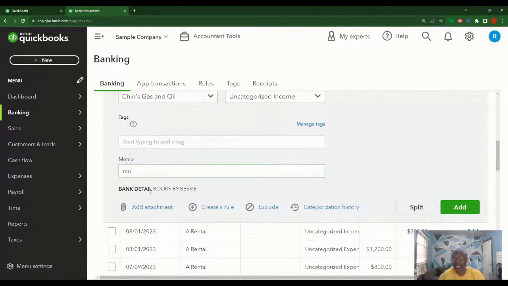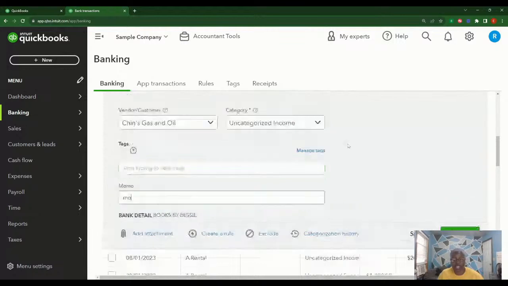Another thing to note about the name is that in the bank details, the gas information would normally come up, so you can just add it to the memo. In the memo field, put the name of the gas station, and then you can add your attachment.